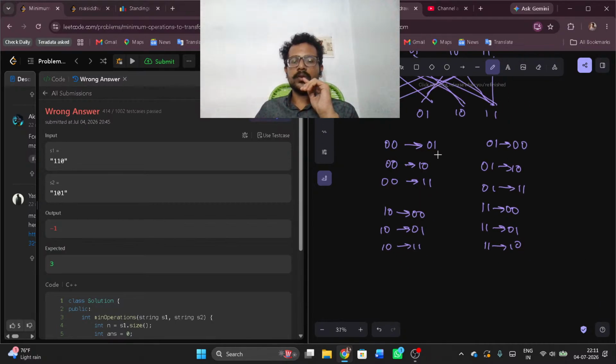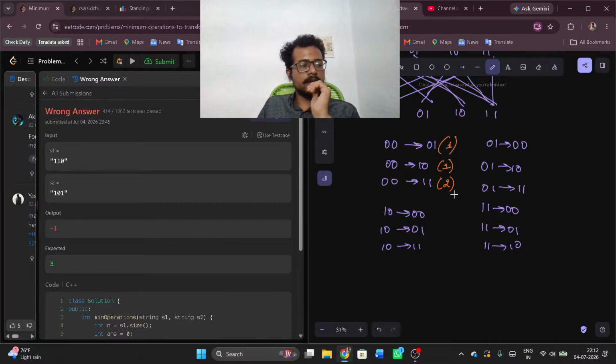How many operations does each of these take? Let's calculate 00 to 01. Only one operation. 00 to 10, only one operation. 00 to 11, two operations, right?